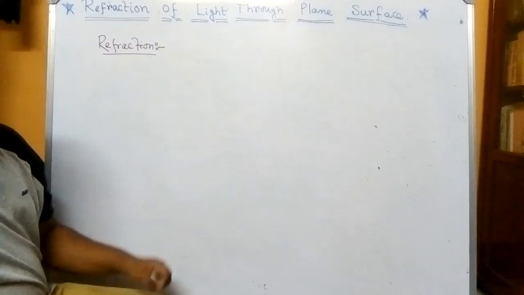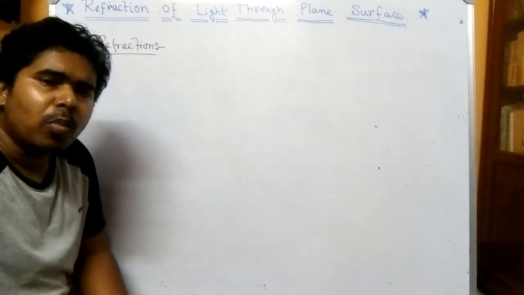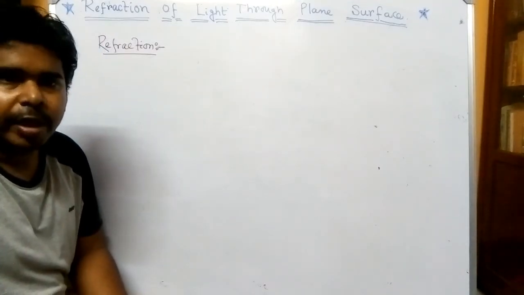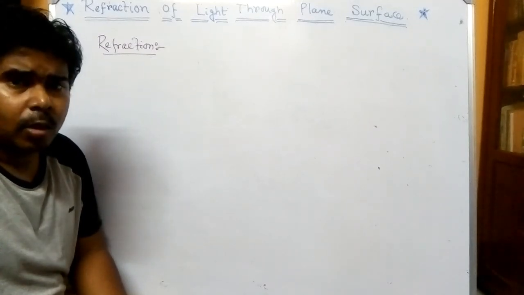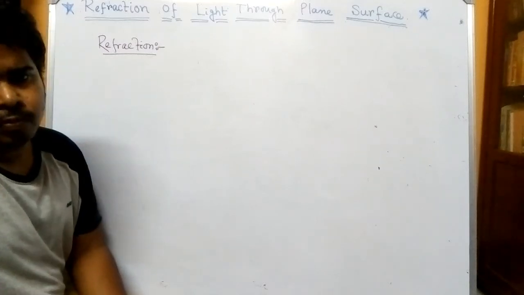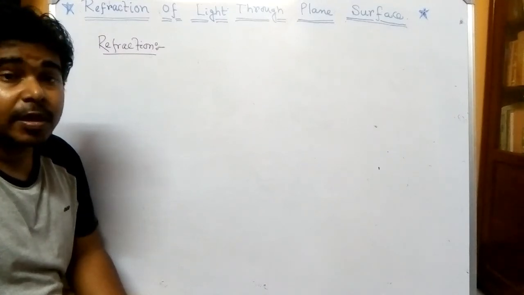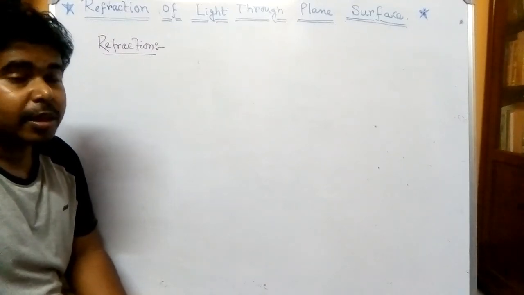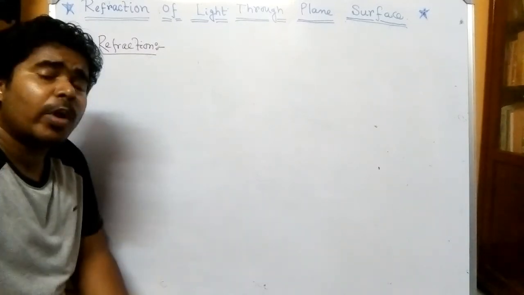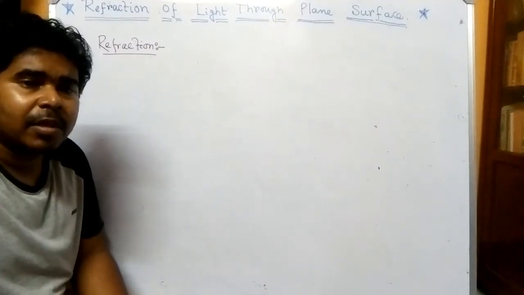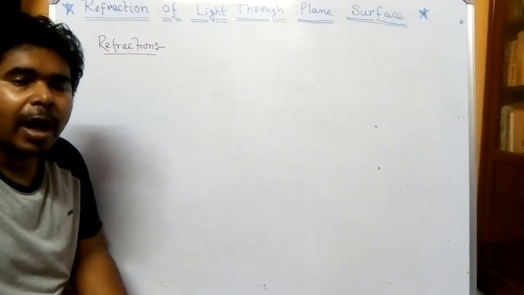But what is it? We know that around us we have seen many transparent materials, though the transparency of different materials is not the same. So if we assume that a light ray is coming from one medium and moving to another medium, what happens? We have seen that whenever light comes from one medium and travels to another medium, the light ray bends. It is a property that is shown by light.